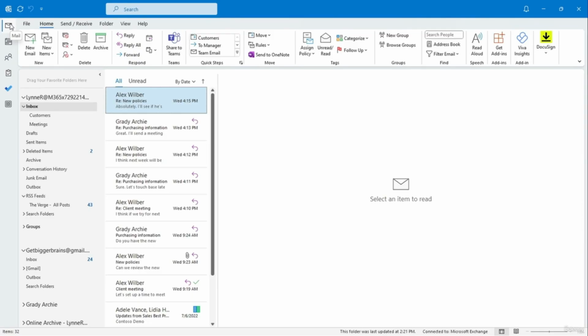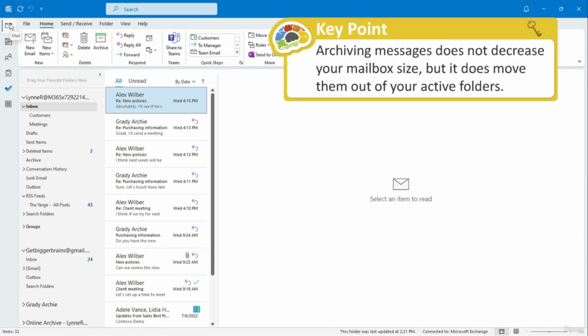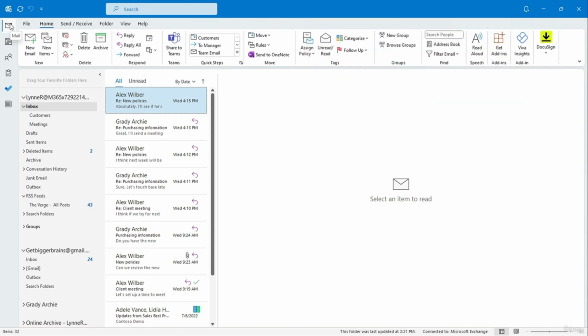Well, it can, and there's many options that go along with it. Let's go back to our Home tab. If we notice in our Delete group, we have an archive command, and we also have an archive folder. So if you have emails that you're not ready to delete, you can place them in your archive folder. Now, this does not decrease your mailbox size. They're still living here in your mailbox. Let's scroll down to the email from Irvin, and let's archive that.